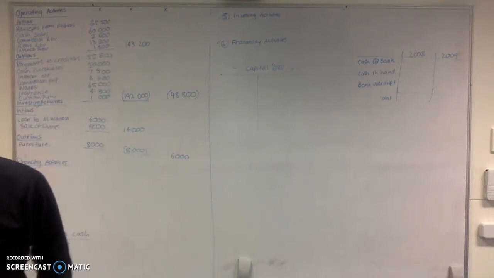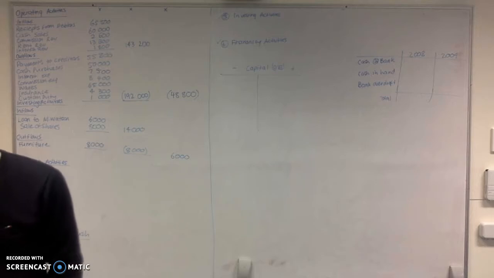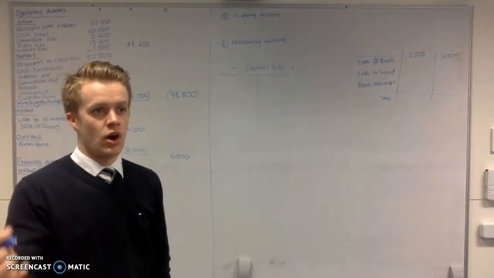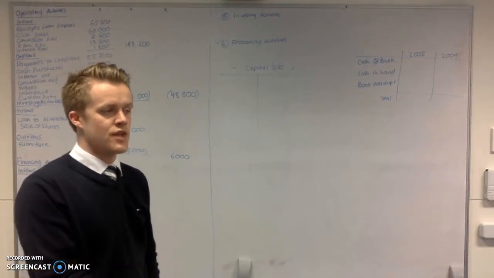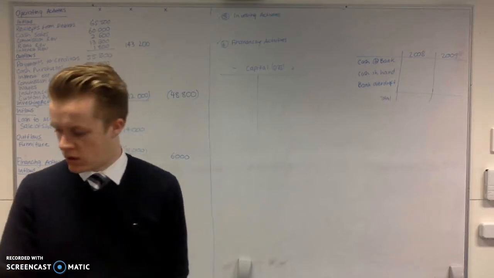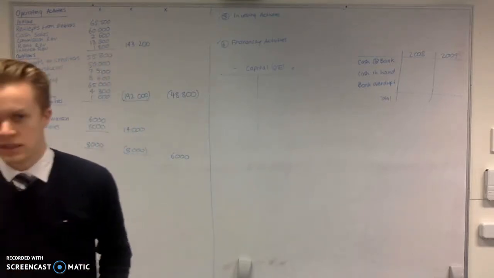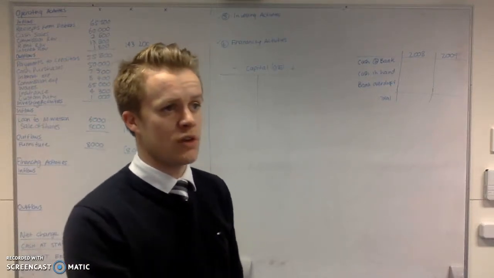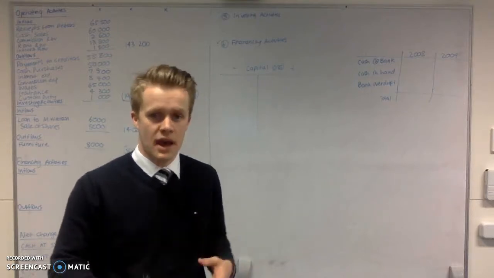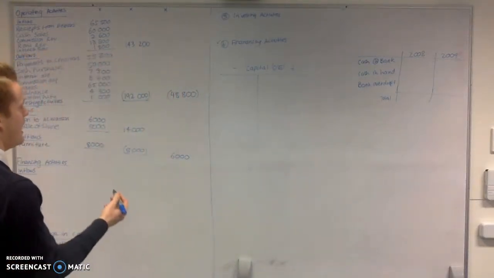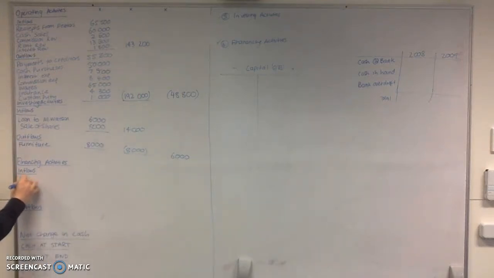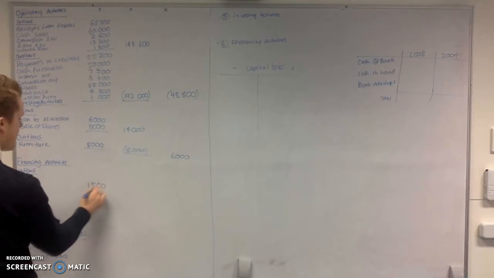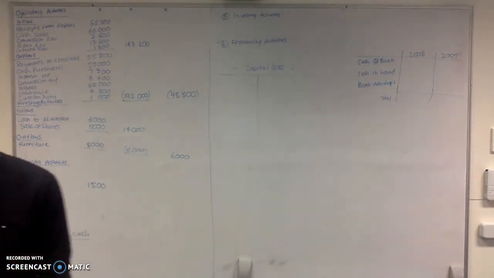The loan, we haven't yet touched this one. In 2008, the business had nothing, so no loans owed. And then fast forward a year, in 2009, the business has a loan worth $1,500. So what's actually happened here? The business has gone out and taken out a loan worth $1,500. So that is actually an inflow of cash into the business. The business now receives that cash. Of course, they'll spend it, but it's actually an inflow of cash from a financial institution.